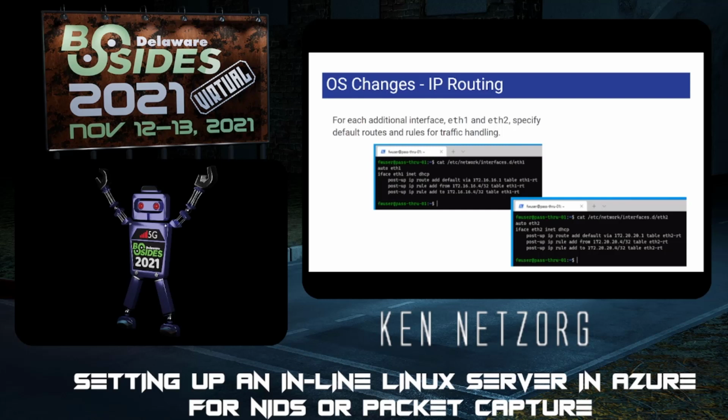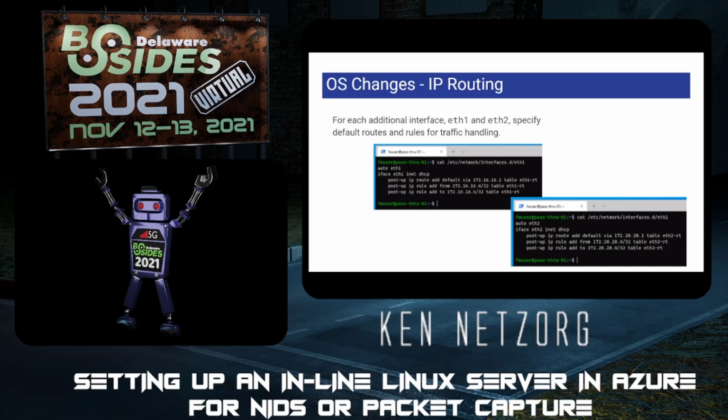Being on the Azure platform, Azure will, based on the design, manage your eth0, your first NIC, for you. So that will define the routing. It'll set up all the DHCP information. So we need to now go in and manage eth1 and eth2. The settings for each of these, as you can see on the screen there, are setting up the route and rules. So the default route within the Azure network uses the first IP address of that subnet. In this particular case, the 16.1 and the 20.1, if you refer back to the original diagram.